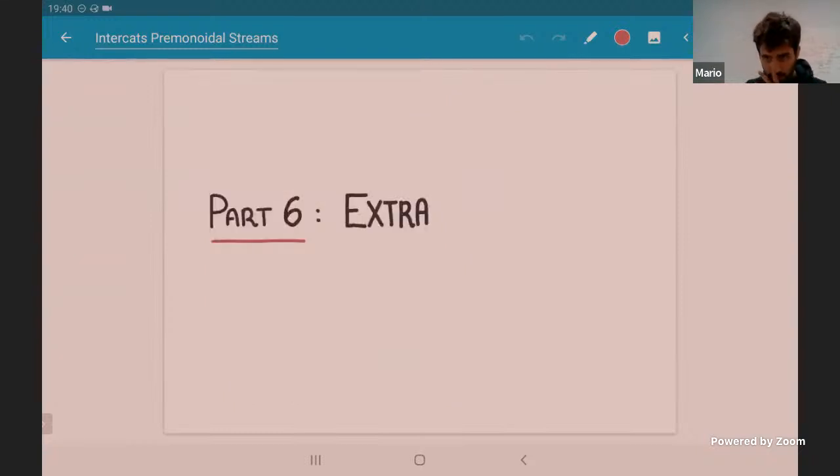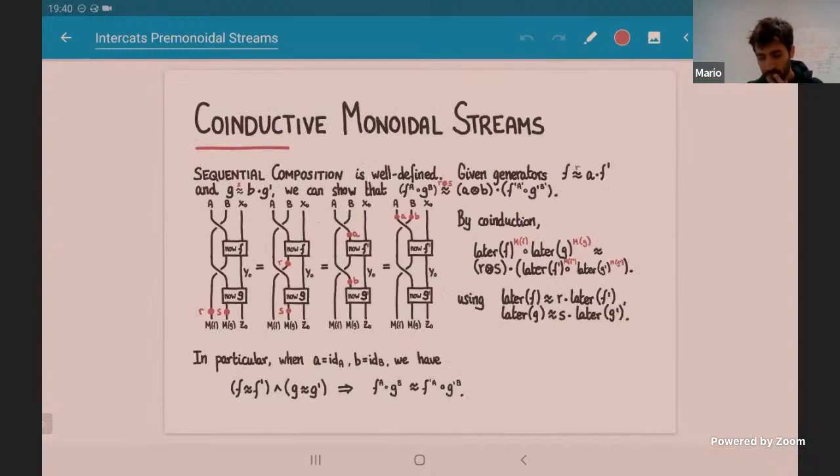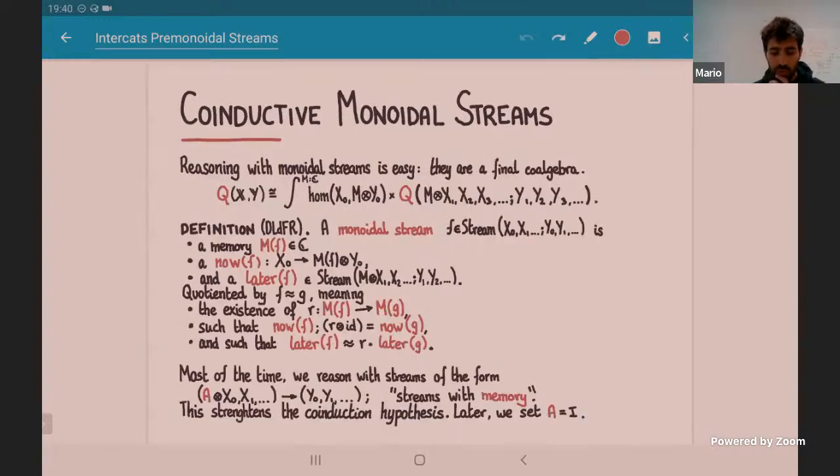So I think this is most of it. To recap, now that we are here, we have given this definition of monoidal streams. We have tried to justify it using coalgebra, but also using string diagrams. So the intuition from the beginning was that we wanted to do these repeated string diagrams. And it's not only that we are going to recover the previous frameworks, we are going to give some new cases when you're interpreting in different monoidal categories.